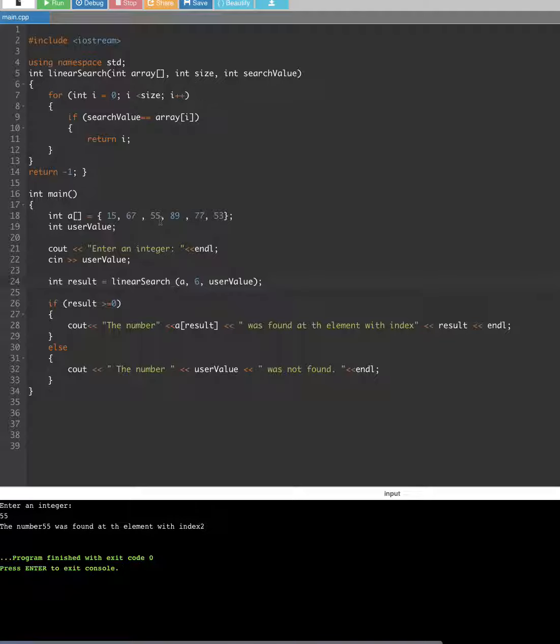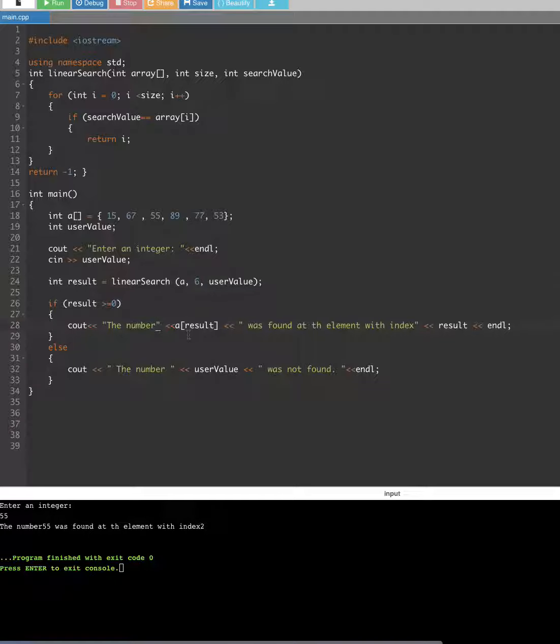It makes sense because the index starts from 0. This is 0, 1, 2, right? 0, 1, 2, 3, 4, 5. That's how it goes. So 0, 1, 2, that's correct, but we can phrase this a little better way, like the number 55 was found.